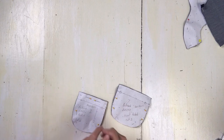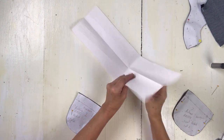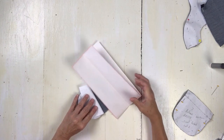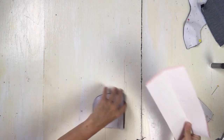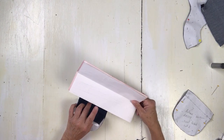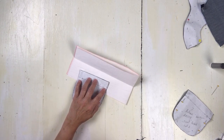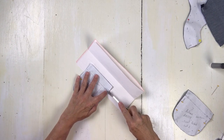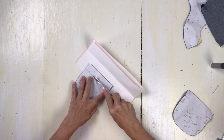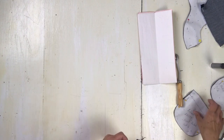and for this I'm going to use my transfer paper. I'm going to place this because it's right sides together. Actually, I'm going to do it the other way. With the right sides of the pocket facing together, I'm going to turn my tracing paper right sides out because I want to mark the right side of my pocket, not the wrong side, because it's always easier to fold it when the outside is marked. So there I have my marking right there. I'm going to do that with both pockets.